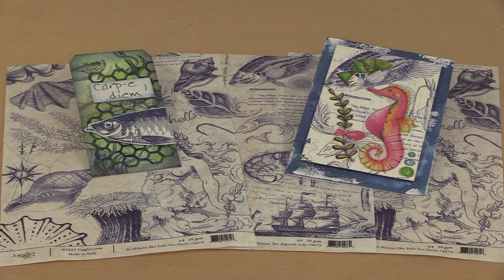Brand new today are three styles designed by Elizabeth Saint Hilaire: She Sells Seashells, The Aquatic Life, and The Swimming Sea. This collection is water-themed and features elements from the sea. Elizabeth chose a pretty blue ultramarine color for the ink rather than black, making this group very unique.